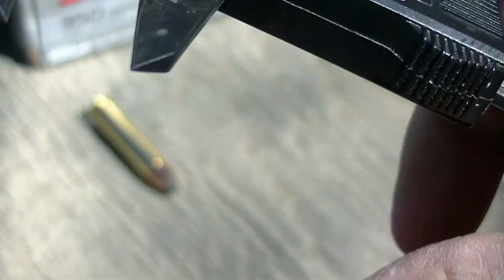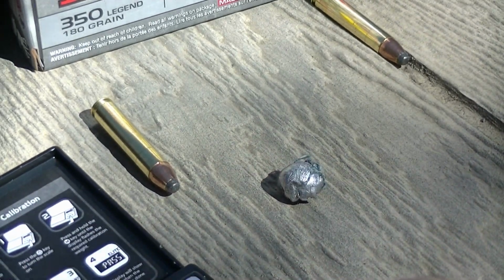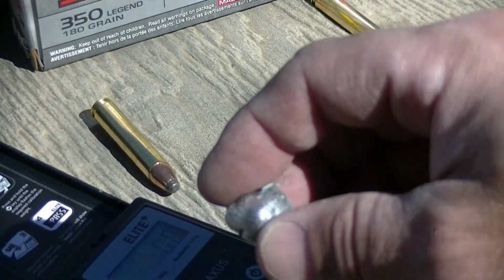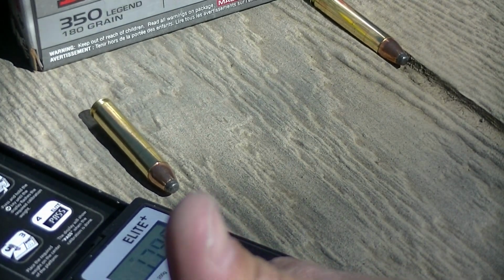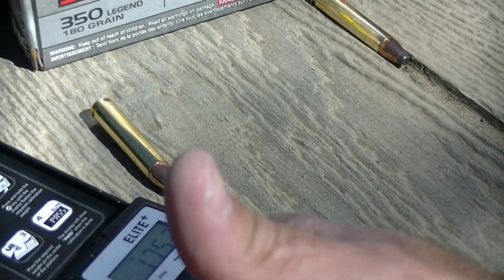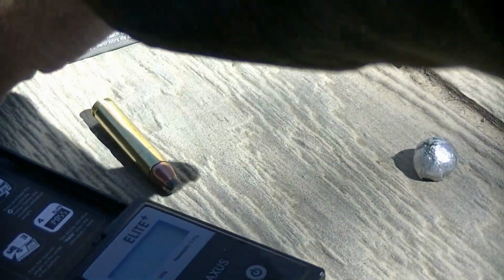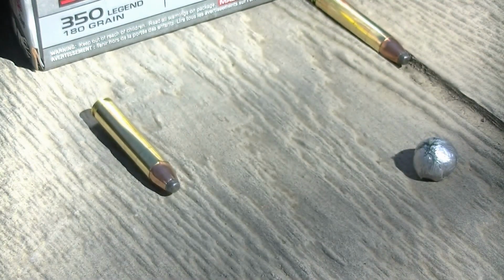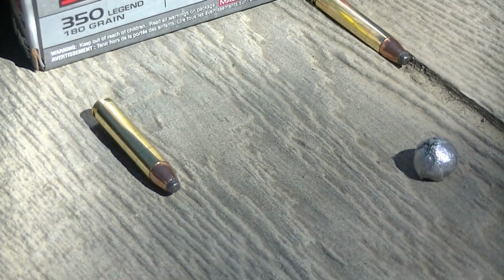Let's see what we got on expansion. Let's try to find the widest. 0.7. Not too bad. That's double the size. Let's see on the weight. I know y'all can't see it, but I'll read it out to y'all. Out of 180 grain, we still got almost 175. It's dancing around 175, 174, which is consistent with the other one that went through the flour. So it's definitely a consistent bullet, which is always a plus, especially when you are hunting.